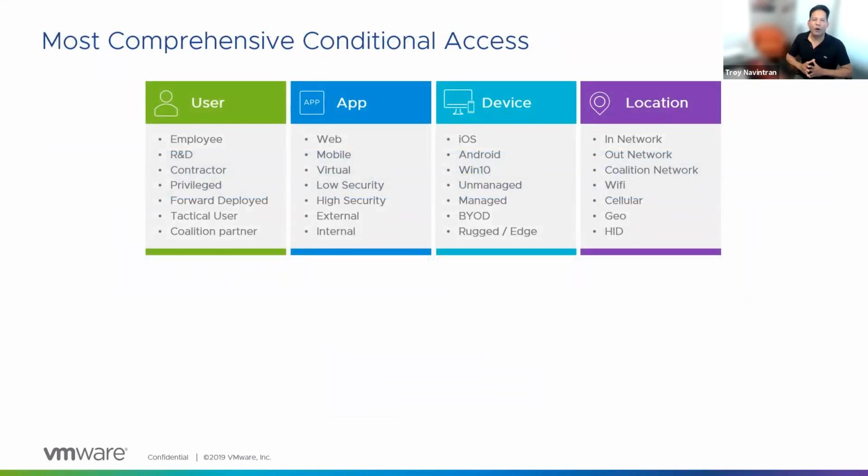So here we look at our conditional access, right? It's very important to have a conditional access policy engine in the background that can handle granularity, right? And these are the four major signals that we are collecting to make those decisions. User, as I mentioned before, is going to be the control plane for identity, right? You are who you say you are. You belong to a specific group. You have just enough access for a specific amount of time.